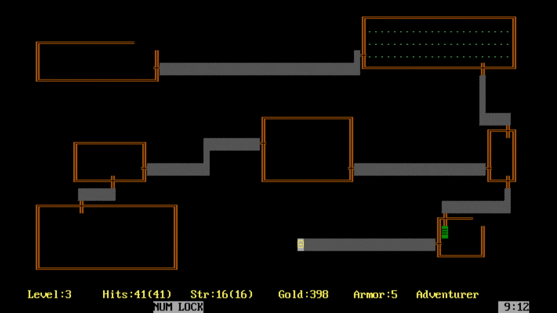Lots of secrets in this one. You hear the clicking of the keyboard. Each time I move a space, I'm hitting the S key to search for a secret. And then I get teleported again.